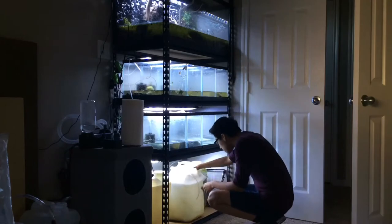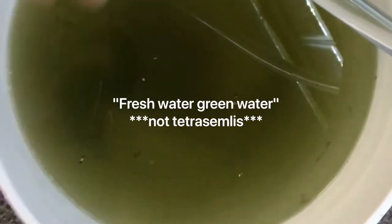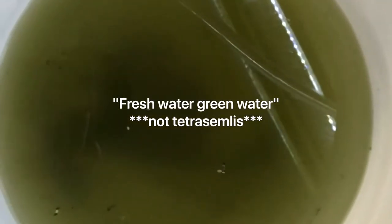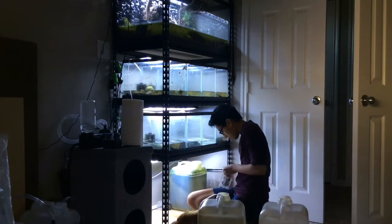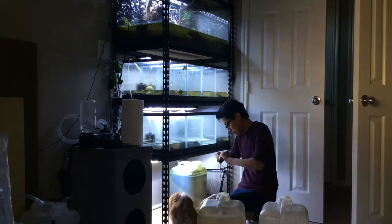I don't think I'll be culturing Church of Selma soon, since this is how much I was able to pull from the tanks above, and it is a lot. But I'm still going to go ahead and clean these so I can have them ready to go, just in case I need them in the future.